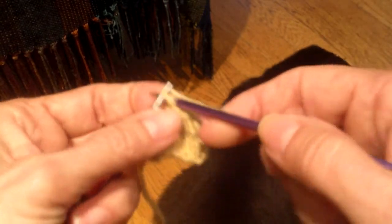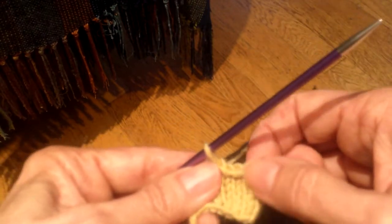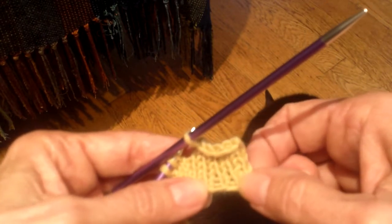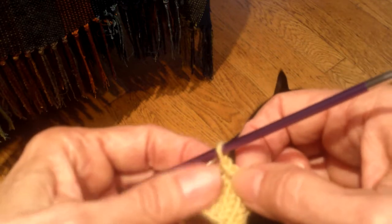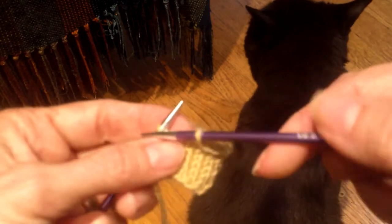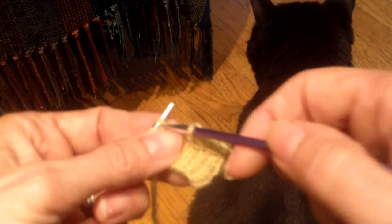And you can pull it a little tight, because if you don't pull it at all, you'll wind up with it too loose. But what you're looking for, and you can check it, is that the elasticity is about the same. Now admittedly, a bind off edge is going to provide more support than a cast on edge, and that's what you want. And I'm going to pull it over.